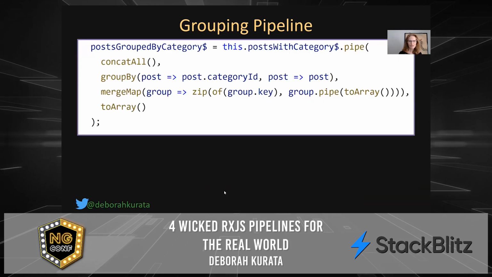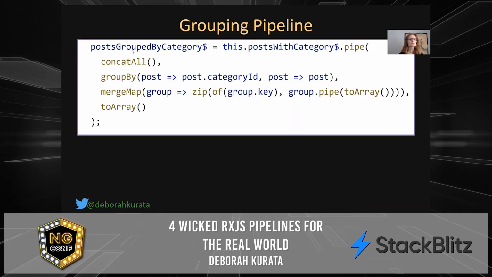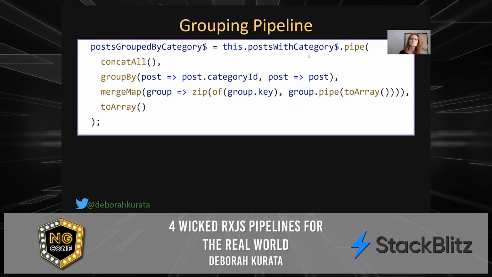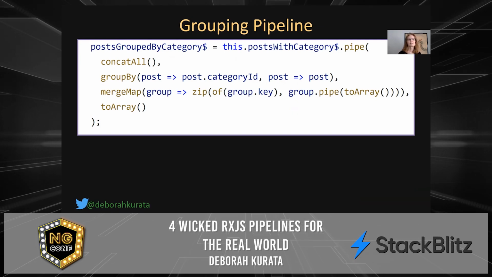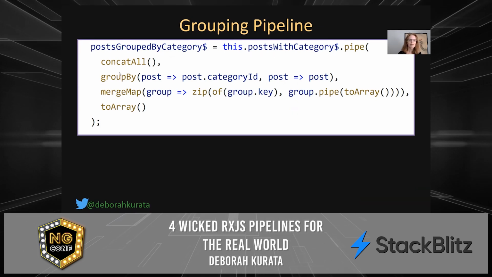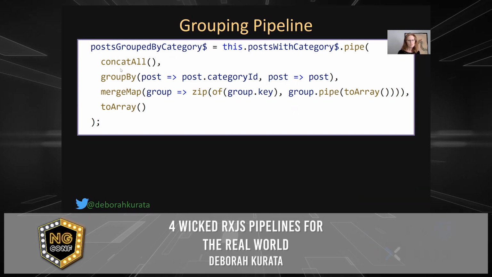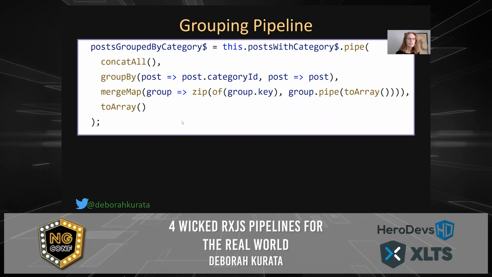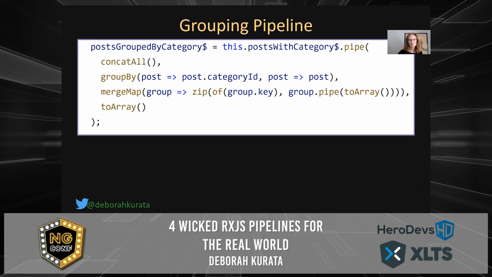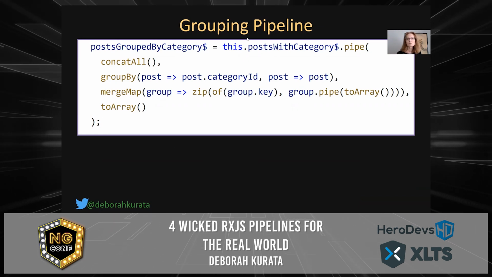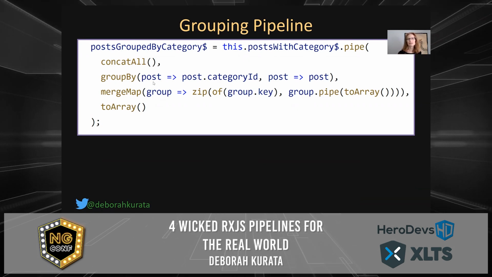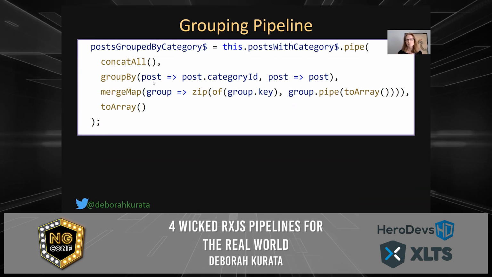Well, luckily there is a group by operator. So here is our posts grouped by category. And we're going to start with our posts with categories. Again, we're able to reuse this stream because we've defined it as a separately accessible stream. So we can reuse that and pipe it through. What is the purpose of each of these items in our pipeline here? Well, group by expects to get one thing and then another thing and then another thing. But what does posts with category emit? It emits an array. If we just gave that array to group by, it would go, okay, I just have one thing. What am I supposed to group it with? And it wouldn't know what to do.